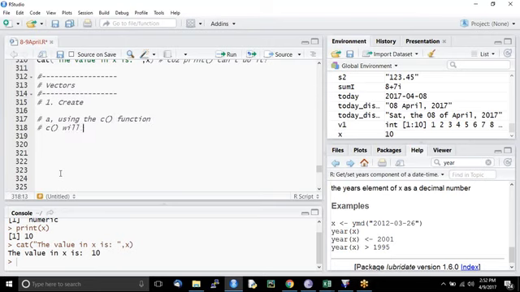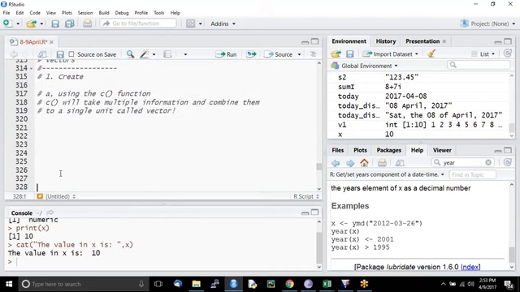The combine function will take multiple information and combine them into a single unit called a vector.